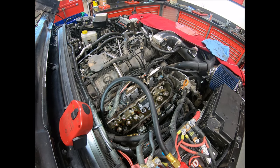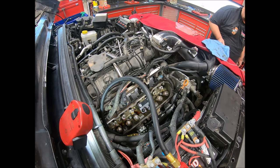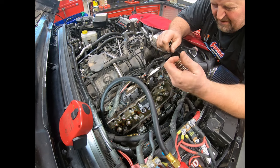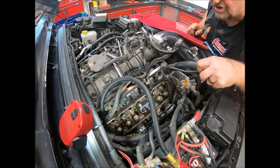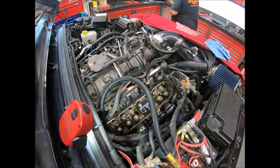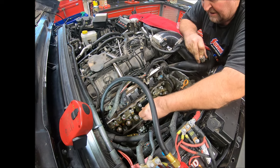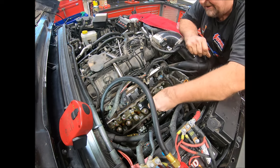All right, got a couple of new springs. Before I put them on right out of the box, I've already checked all the springs with my Rimac tester. So maybe on the next one, I'll bring you over to the bench and show you the tester that I use to check my valve springs to make sure they're all within spec. I don't doubt they are. It's just I'm a firm believer of trust but verify.